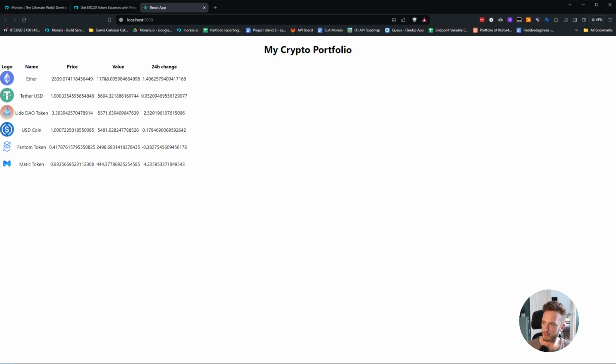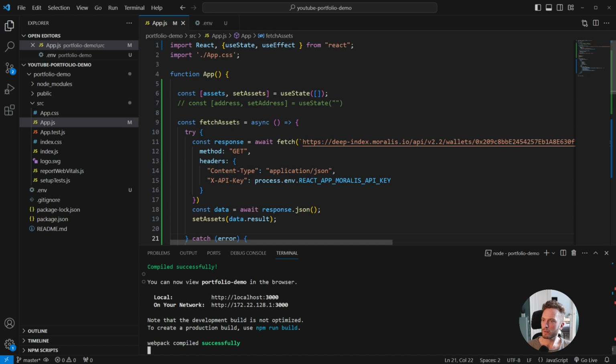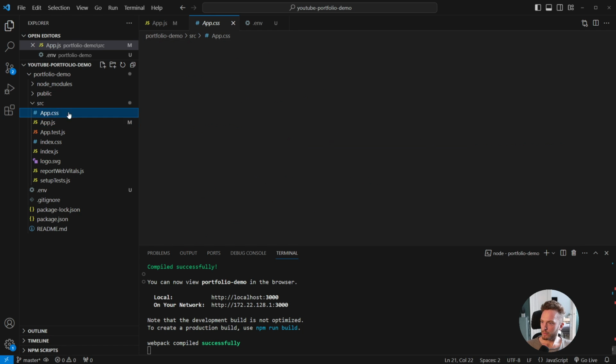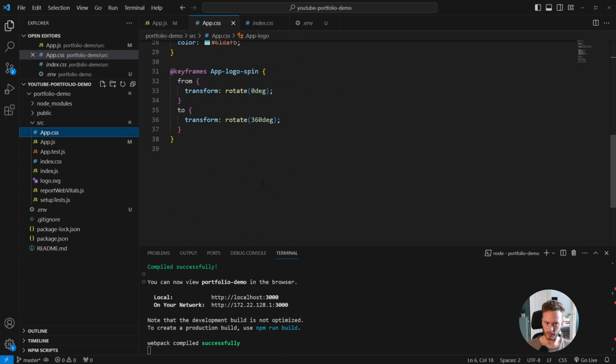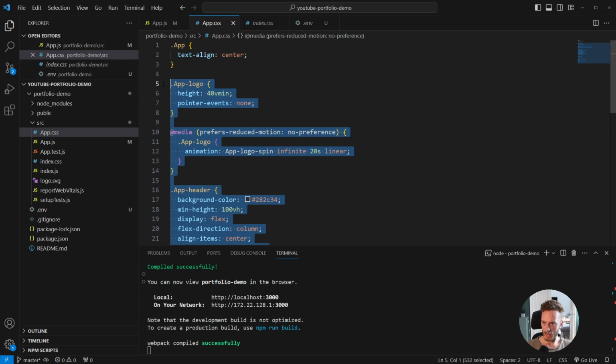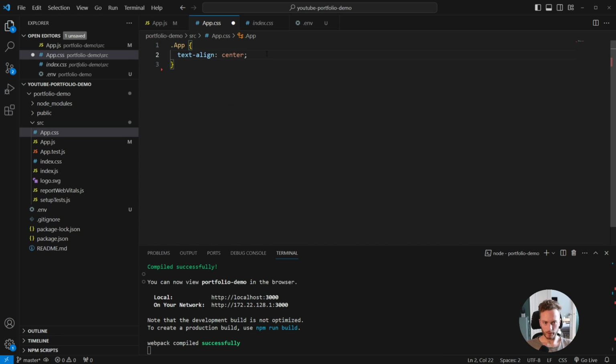And we can see that we need to sort out the decimals, maybe some coloring here. Awesome. Let's style this thing up a bit. We'll remove everything except for app. There we go. We'll keep that. We'll add a bit of margin to the whole thing because we're going to center this whole thing. So, 20 pixels at the top and bottom, 160 pixels to the sides.